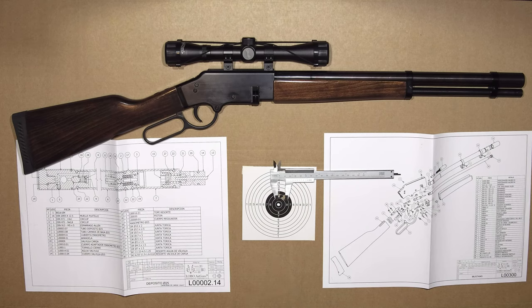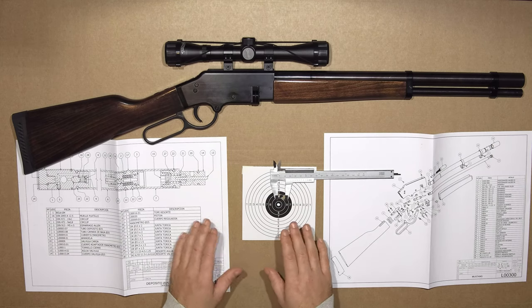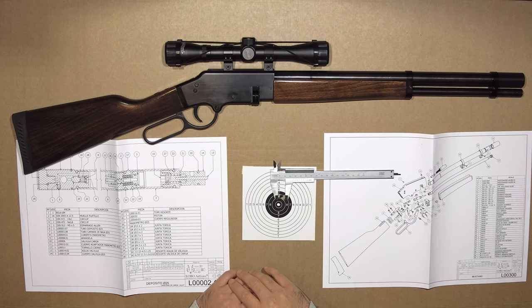And then the first wave of COVID hit when it was still terrifying and no one knew what was going on. And they still sent it to me and they mailed me updates constantly telling me where it was. Then they sent me some tutorial videos via WhatsApp about magazine maintenance and adjusting the hammer spring. And I sent them a picture of my ridiculous silencer and they were even nice enough to say, good job, buddy. And then they told me that they're actually making their own silencer for this, so that's coming sometime. So yeah, just what a difference dealing with them. So LOBO, I love you guys.